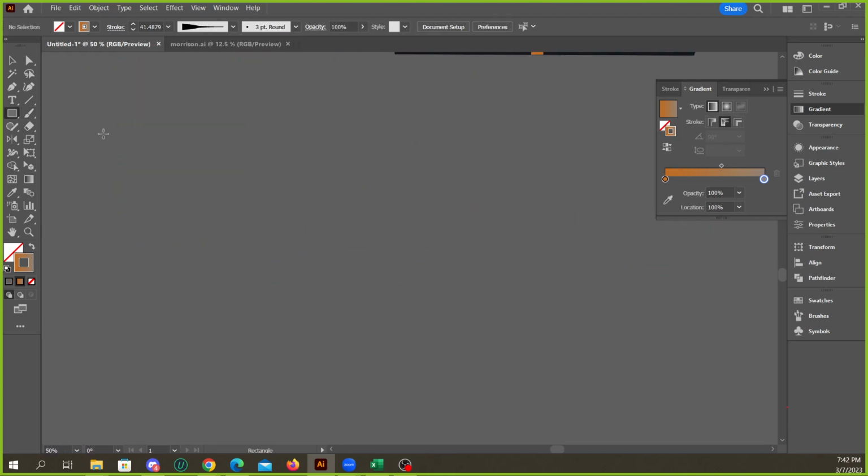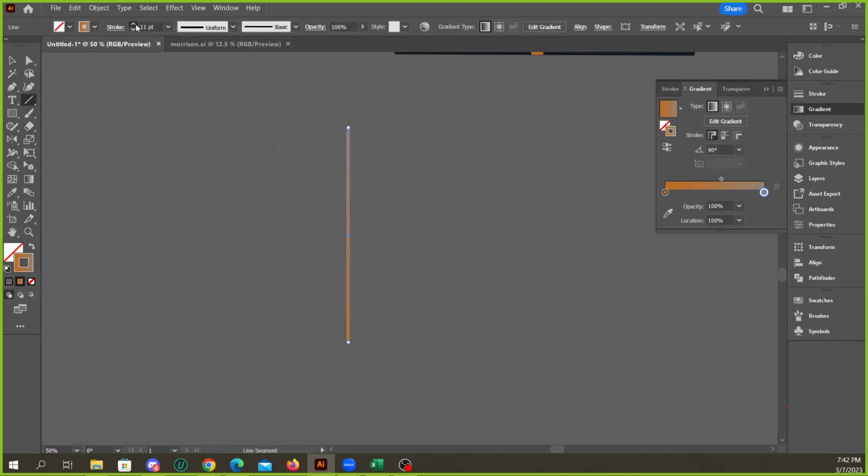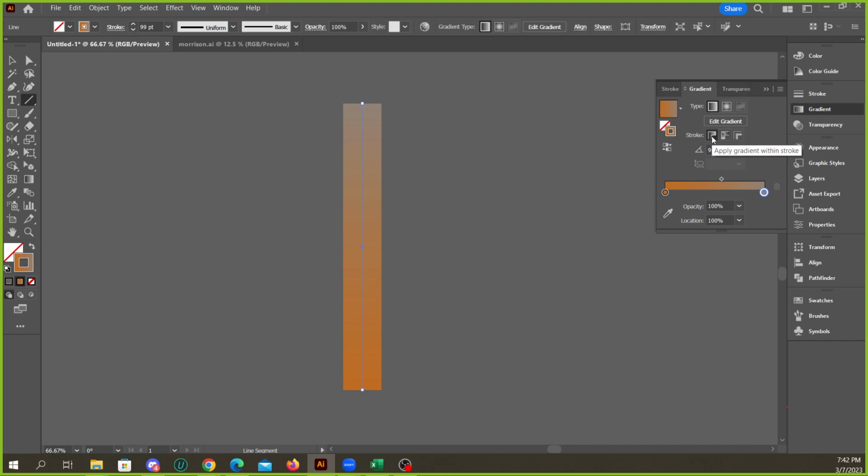Actually, to test it out more in a way where we could actually understand what it's doing, let's make a thicker, just a straight line so we could apply the different styles. So again, this one is within stroke, this one is along stroke. Again, they kind of look the same. And then this one is a cross stroke. So definitely we don't want a cross stroke, but one of these two. This one we could change the angle.